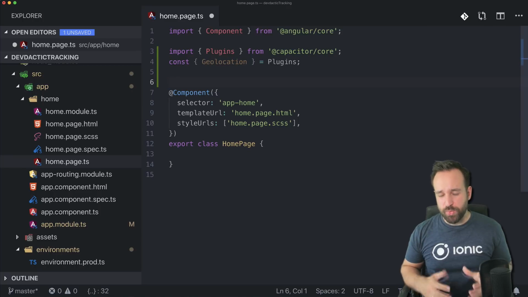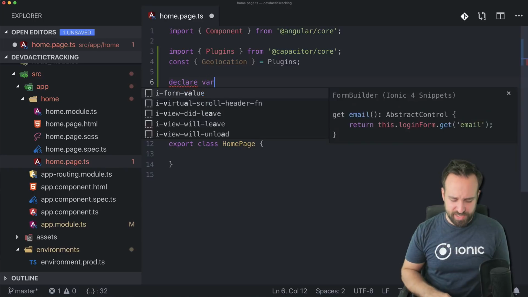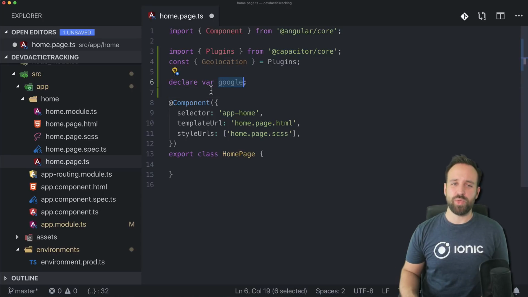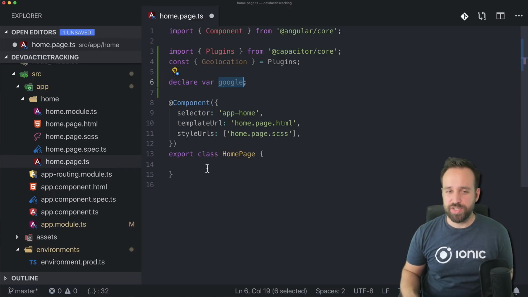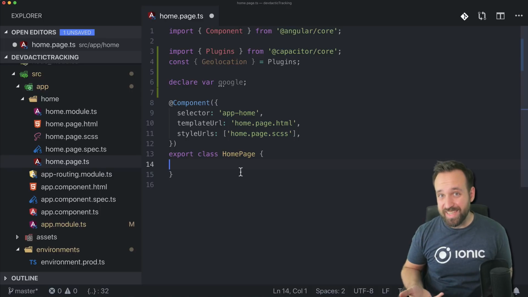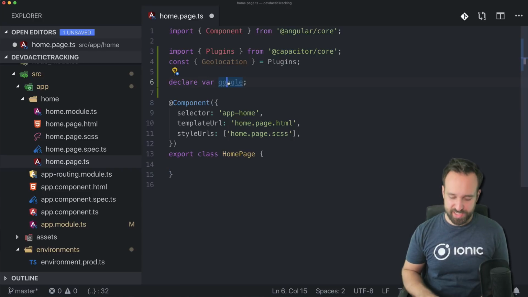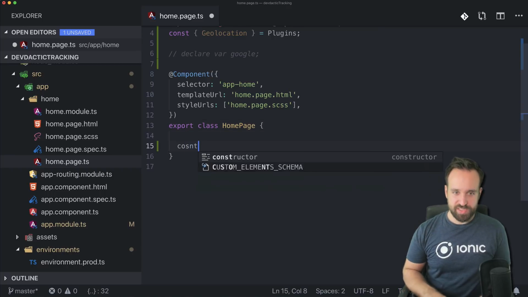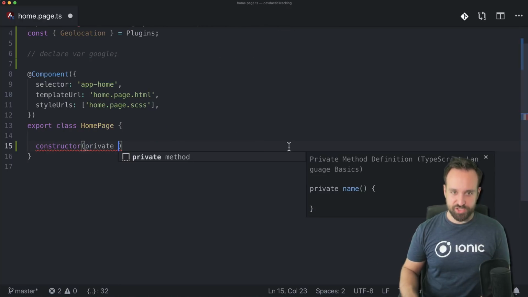Also, we want to use a Google map, and actually I haven't seen anything regarding the types. I'm not sure, I think there are typings for Google, but we can also do it like this, which will give us the chance to use the Google keyword in our page, which is actually working, but TypeScript is not recognizing it, so otherwise we would encounter errors. Perhaps I will comment this out, remembering that you said you want to see and learn more on the go. So let's get started with the actual implementation.